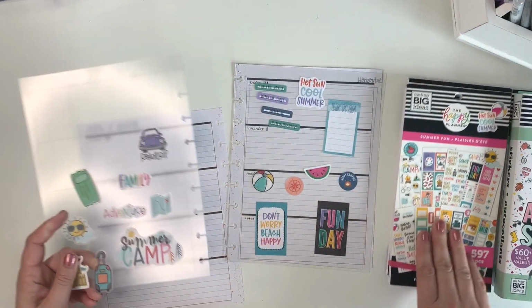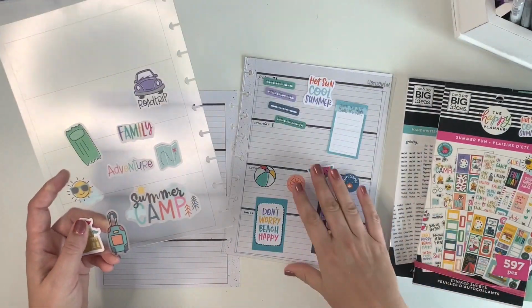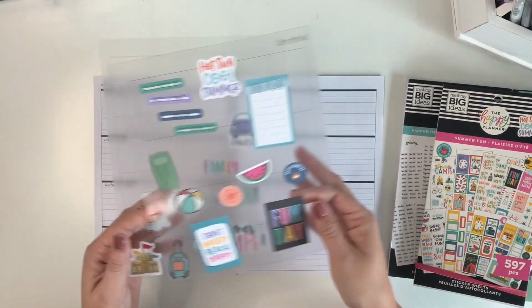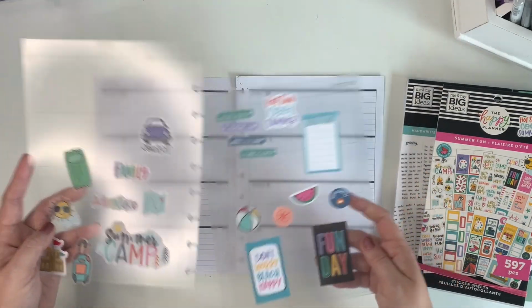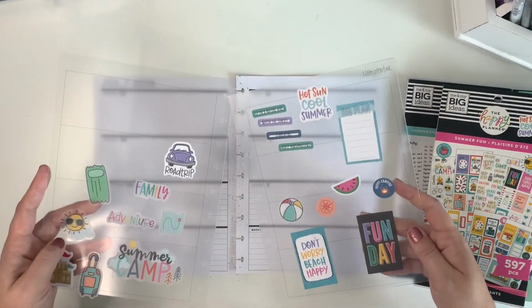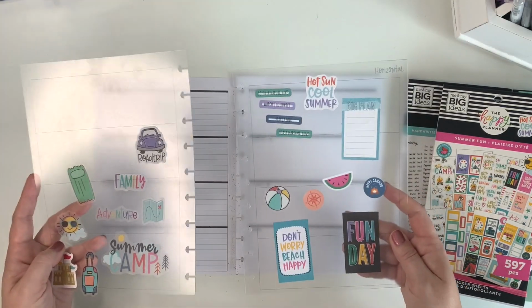So I decided to use the Summer Fun sticker book for the majority of this spread because they have really cute camping and different vacation and activity stickers in there. So I did lay them out on my sticker guides. It's not any way how I'm gonna actually put them down, but when I'm doing a certain theme and I'm gonna pull from multiple sticker books, I like to use these to just kind of gather the stickers. So when I sit down to actually make my spread, it goes much more quickly and I'm flipping through fewer books. So I'm gonna use those.